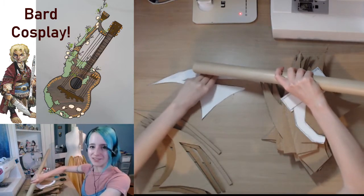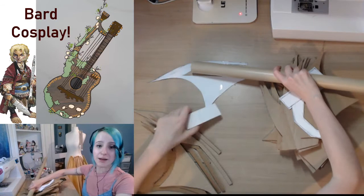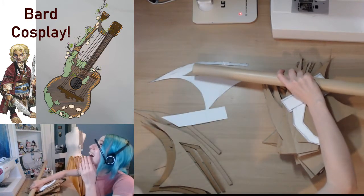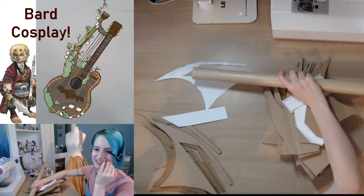Basically, the tube fits just in there. And I will have to saw that down to size. But I hope you're alright up there, friend. I did not mean to smack you that hard.